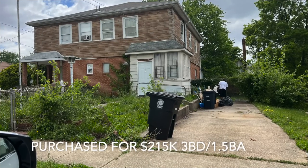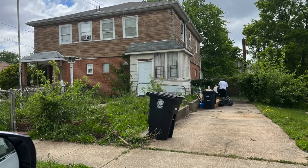Okay, guys, so here it is. This is the investment property. I know it doesn't look like much now. As you can see, it needs a ton of work, and I'd be lying if I said that this was not intimidating at first glance, but I love this whole investment property makeover, renovation, design. I love this life so much that I was up for the challenge, and so was Ronnie. But I understand, looking at it at first glance, it is definitely an eyesore. All of the shrubs and everything is overgrown, and the house just needs a lot of TLC.